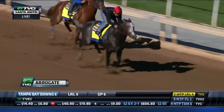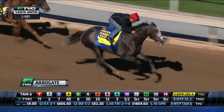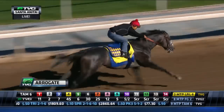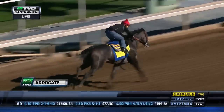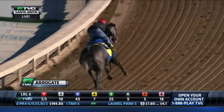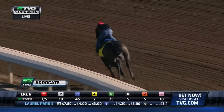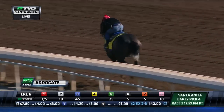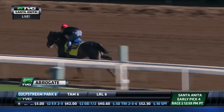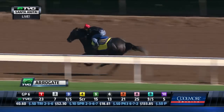We don't have the times and splits right now, but just watching this and looking at the workout visually, very impressive. Not asked too much — bear in mind he hasn't worked in 12 days, so they're not going to ask him for his life here. As typical Bob Baffert workouts, horses are always asked for a little more past the wire. Looking at the calendar, with the race scheduled on January 28th, that would give Bob — weather permitting — probably two more workouts before the big race.